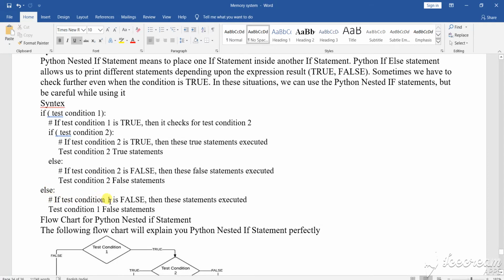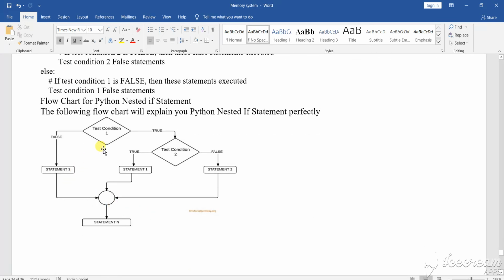If test condition 1 is false, that means this is all the true work it has done. Now if it is false, it will execute the statement or the work for that particular false condition. So test condition 1 false statement, or if there is any work. This is the flowchart. In this flowchart you see very nicely test condition 1, then true and false.